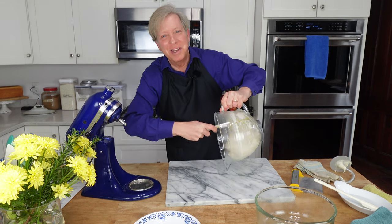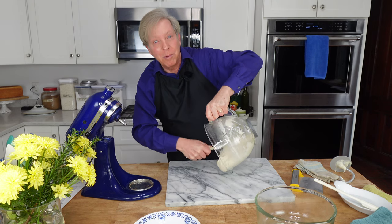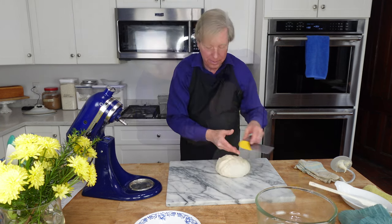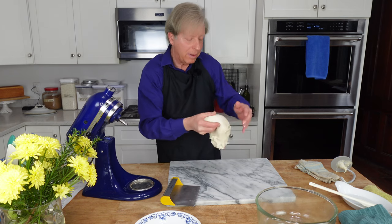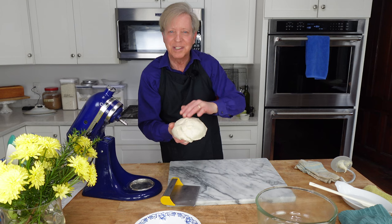And then scrape the dough onto a work surface. I'm using my marble board here and you do not want to add any additional flour at this point. And then form the dough into a ball. So it's only a little bit sticky.